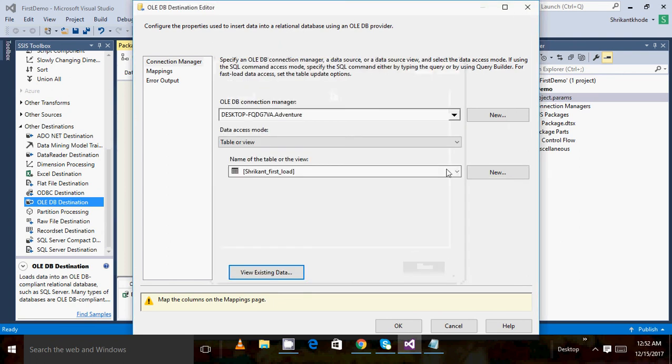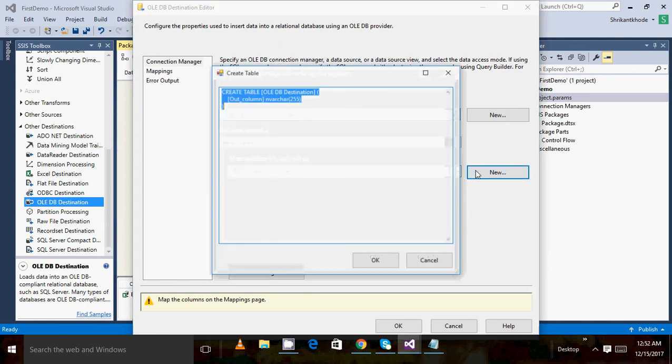I can change the name of a column like col 1. Great. Shrikant test. So this table will be created when we execute the package.